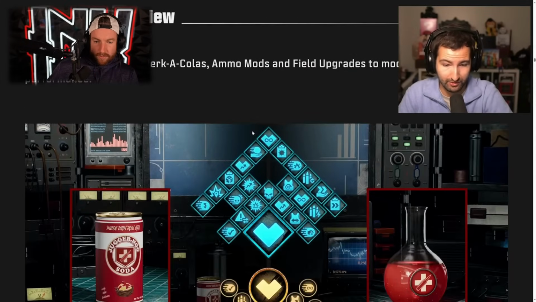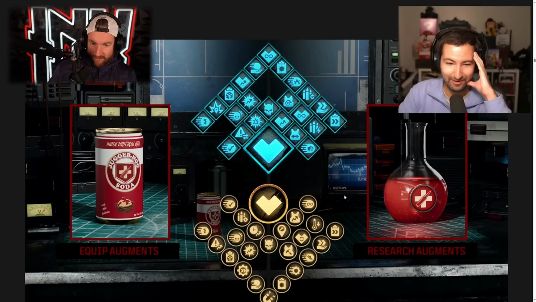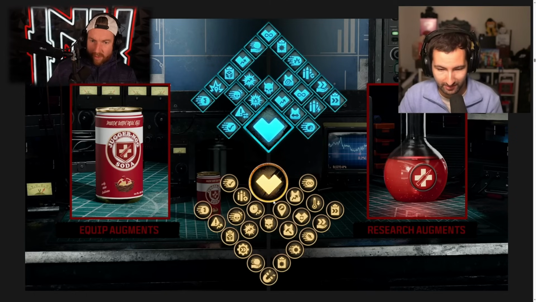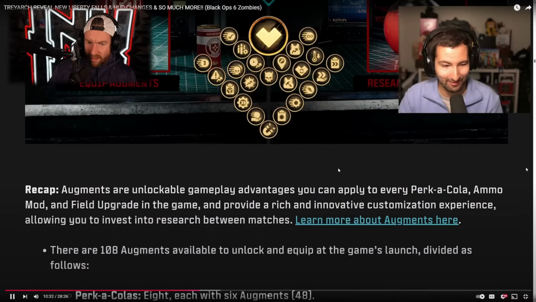So, Augments overview. Oh, here we go. Look at that menu. So this I don't fully understand yet. Dalek, I want you to make sense of this. That looks so much better than the original menu that they showed. My God, that looks so good. Equip augments, research augments. So this must be the full list of all of the major and then the minor augments. Okay. Man, that looks so good. Yo, that is sick. So let's go a little bit further in.